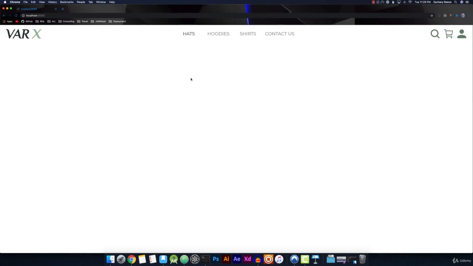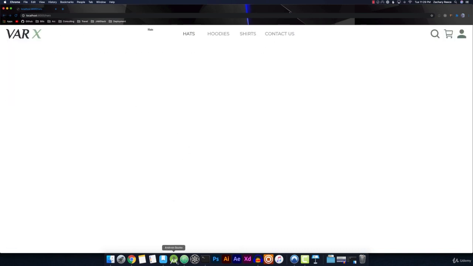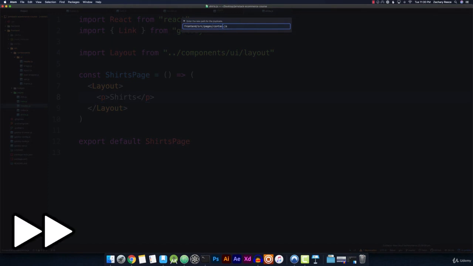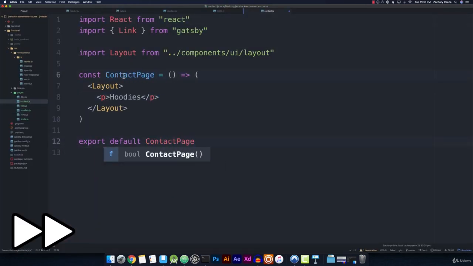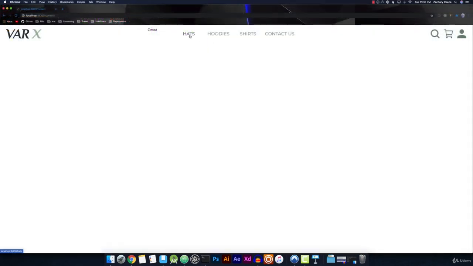All right, and now we should be able to click on our links, and we see our content is rendered there. And we see that we changed in the browser to /hoodies. We can do /shirts and hats as well. And we didn't make the contact page. Make sure we go ahead and do that. Sorry about that. Let's duplicate for the contact page. All right, and if you refresh, then you should be able to now go to contact as well.